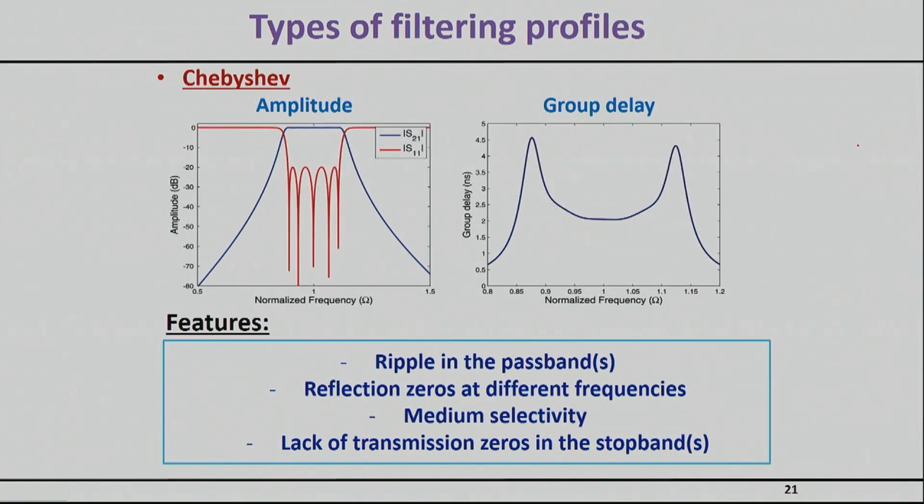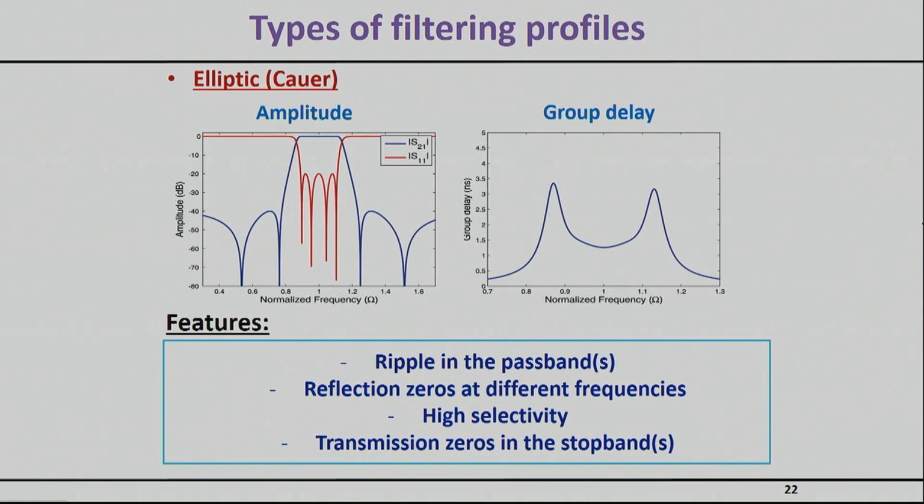Chebyshev is slightly more aggressive. Essentially, you buy much more selectivity by allowing for a ripple. If you were to take a zoomed version of that, you will find that your passband has a clear ripple, and this comes from the Chebyshev polynomials that we are engaging. So your selectivity becomes much better, but the penalty is that your group delay becomes worse. I like to call this not so good. That means that if you're designing a filter where you're specifying group delay, it's not easy to satisfy with Chebyshev. If you don't care about group delay, then Chebyshev is okay.